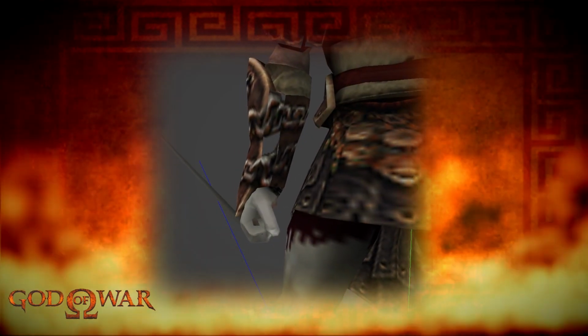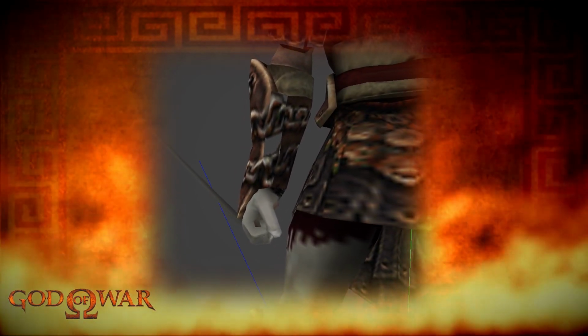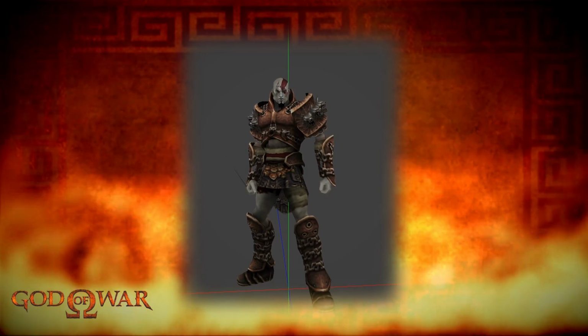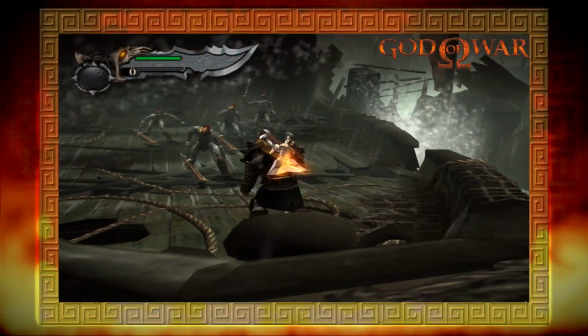Here on Kratos' arm you can see through it. It is only like this in the browser, as it doesn't support alpha channels unfortunately. There are no custom Blades of Chaos for this costume unfortunately. It's just the standard ones you get with the default Kratos. This is the costume in game now.